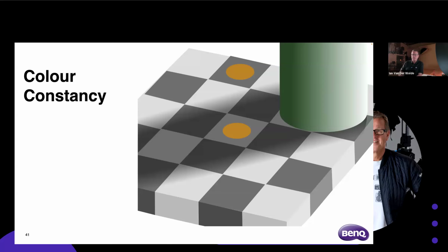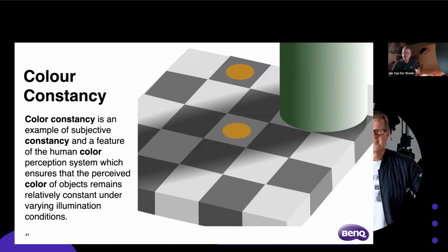So we've got a black and white draft board type arrangement there. And in two of the squares, we have a round yellow circle. Now, if you look at the circle at the top, it appears to be much darker than the circle at the bottom. If we look at the square that the circle at the bottom's on, it's a white square. We can quite clearly see that it's white, and it looks much brighter than the gray square at the top where the other circle is. But in actual fact, they are exactly the same color.